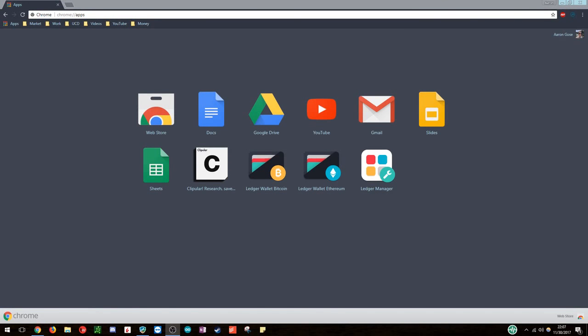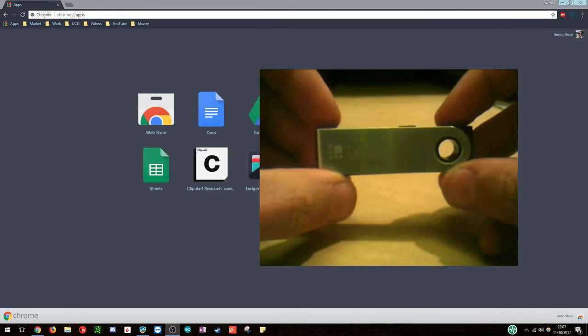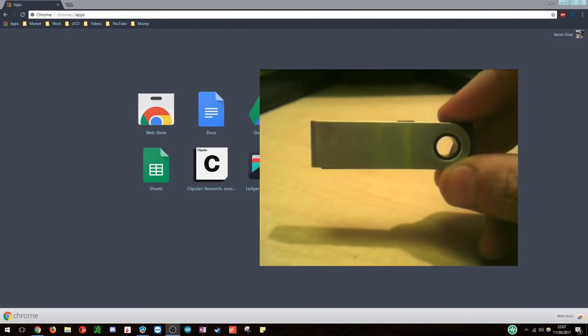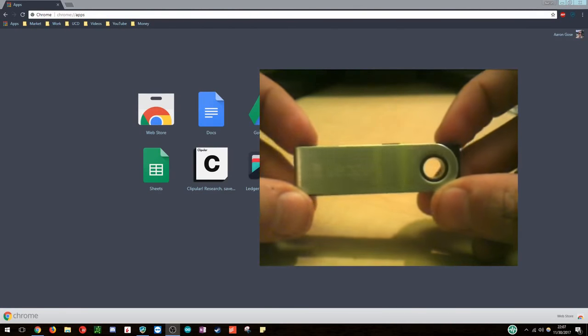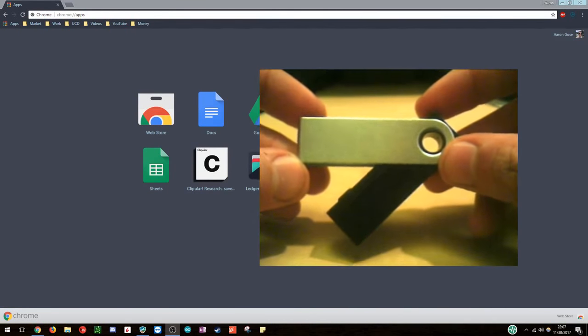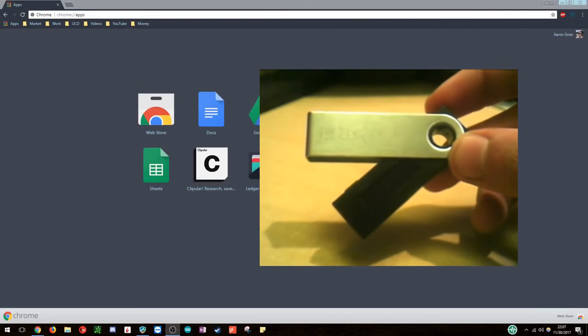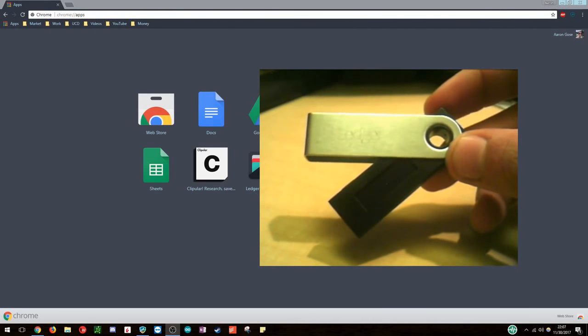So we're going to do something really cool tonight that I haven't done in a while, or ever on this channel. I've done it on the other channel. But we're going to pop up a webcam. And I'll apologize that this webcam is older than dirt. I will be investing in a new one very shortly. So this here is the Ledger Nano S. It's very, very simple. I'll apologize, it is a little bit grainy. That's kind of gross. Let me see if I can adjust that.